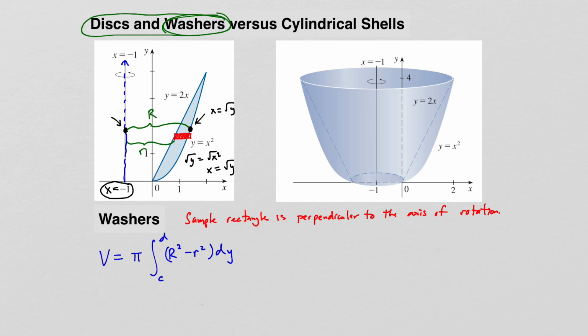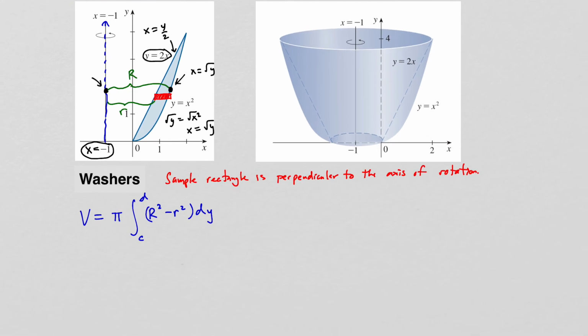And then the other one, which we're going to need in just a minute, y equals 2x, is the same as x equals y divided by 2. That's this function. So when I state big R and little r here, big R is this value, the square root of y, minus this value, which is -1. And little r is this value, y divided by 2, minus -1, which of course gives us radical y plus 1 and y over 2 plus 1.